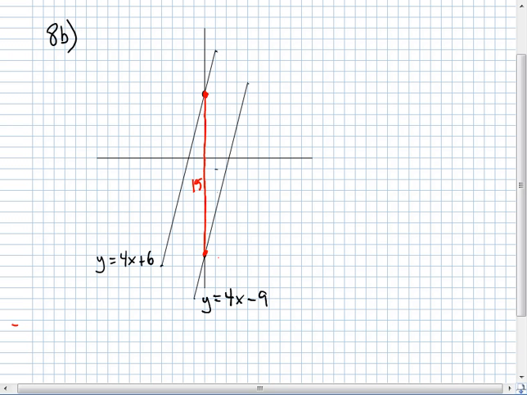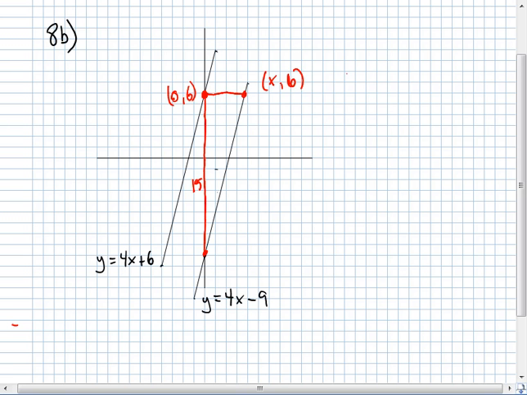And then I want to find the horizontal distance between these two lines. In other words, from this point here over to this point there. The problem is I don't know what the x-coordinate is at that point. I do know, however, that the y-coordinate is 6. It's the same as it is right here. This is (0, 6). This is going to be something else, (something close to 4, 6). So I'm going to plug 6 into this equation down here and solve for x.